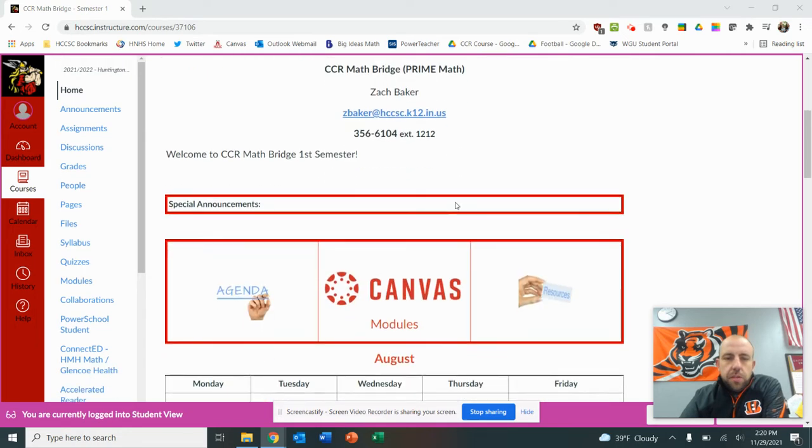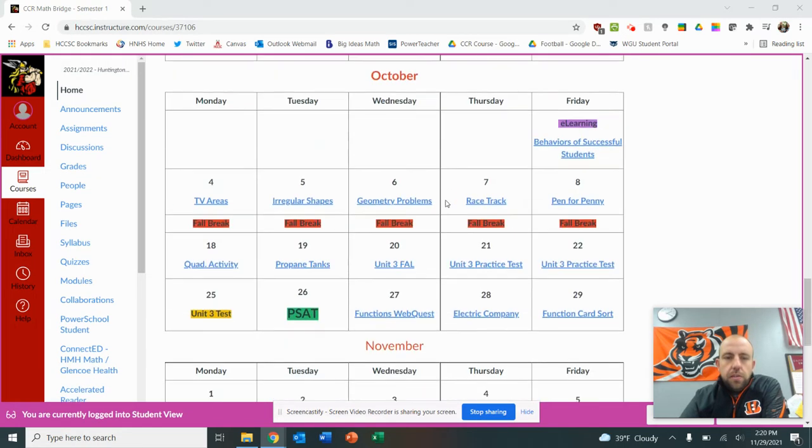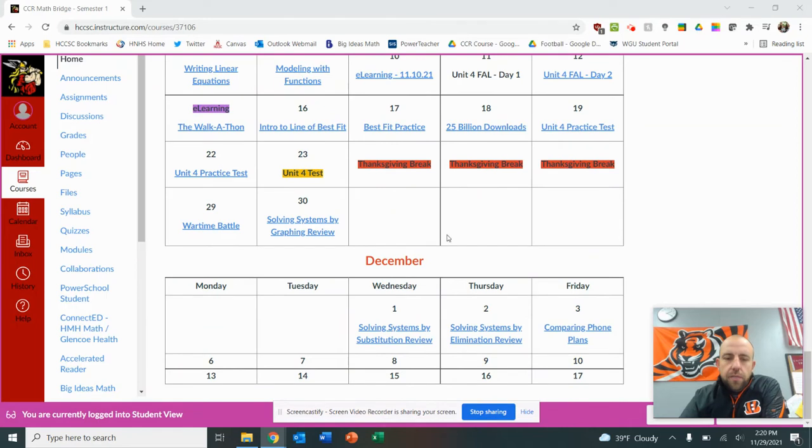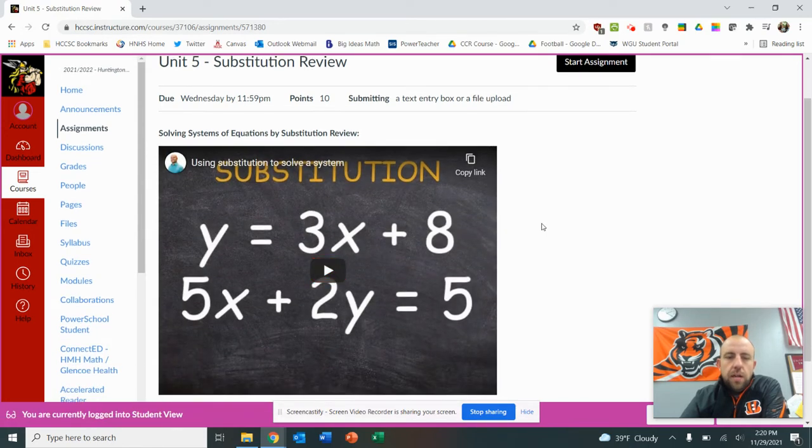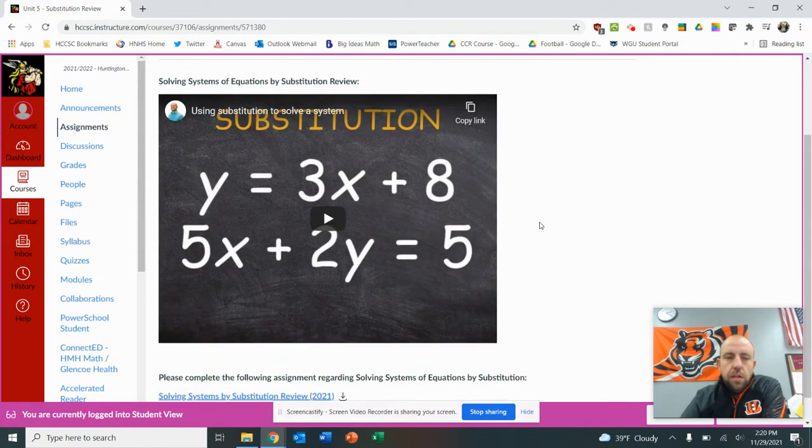Going to be very similar to what you guys did on Tuesday with the solve by graphing. Now, the difference today is that we're going to be looking at substitution. And just like with the graphing, I do have a video here that goes through and talks a little bit about how to try to solve by substitution. I know it's a pretty straightforward process. It just maybe has been a little bit since we've looked at it. So if you would like to watch this video, this gentleman does a really nice job talking through some things.